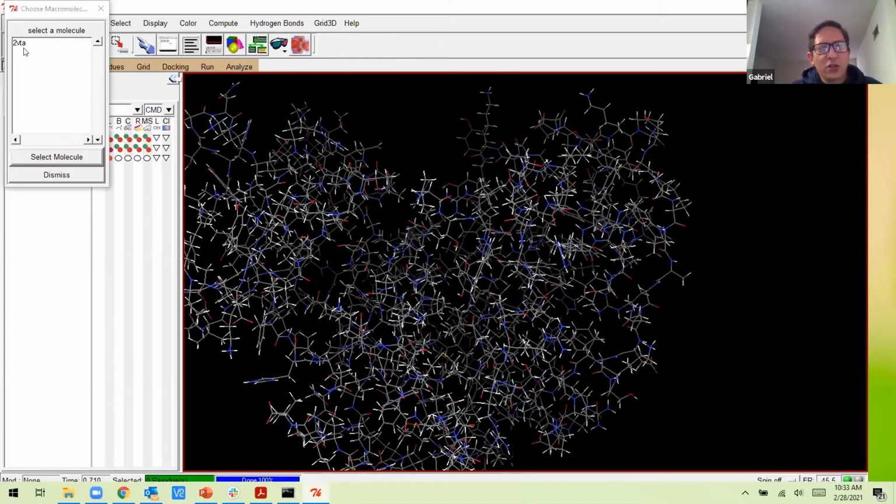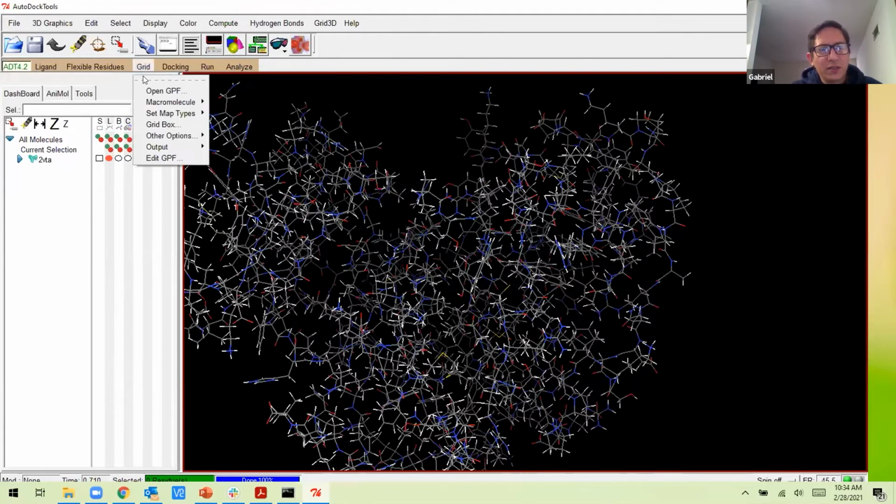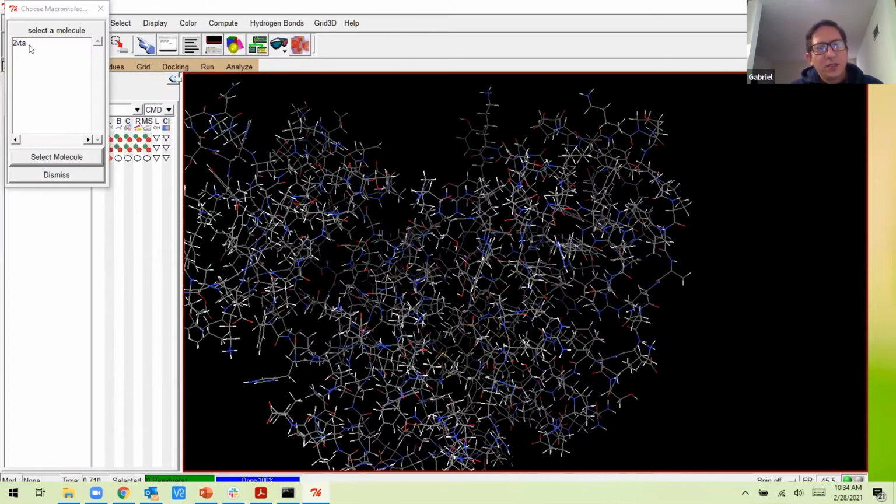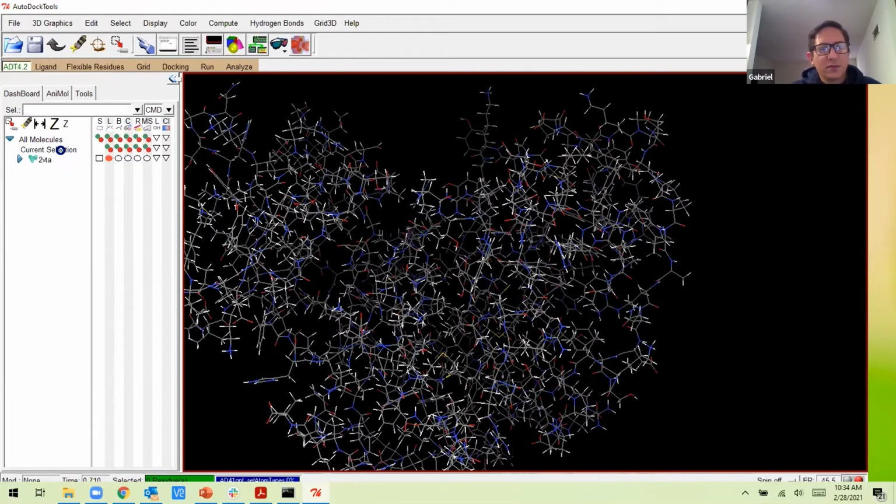Because I closed it and opened it again, I'm going to select this molecule again. So grid macromolecule, choose. Select 2BTA and then do select. And it's going to open a new window.